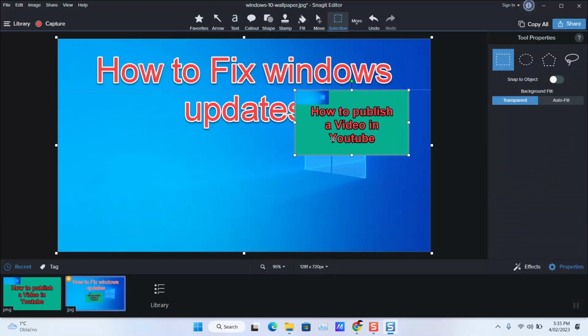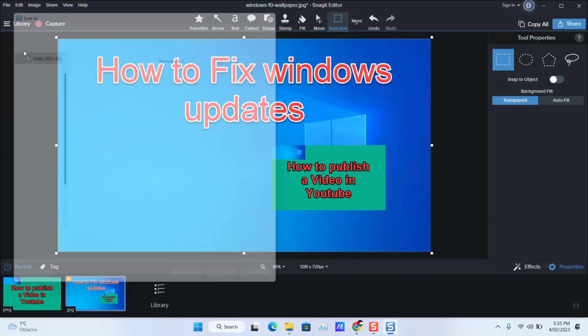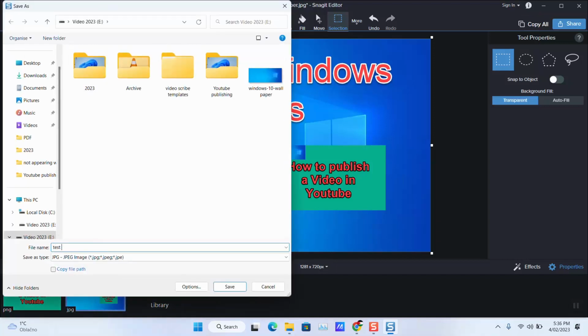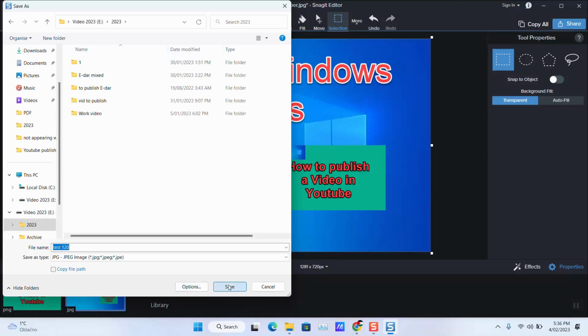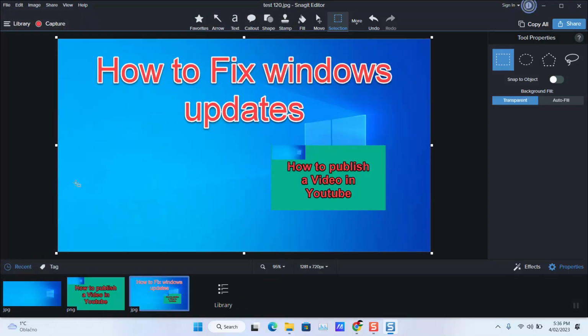You can position the picture wherever you want, and you can insert as many pictures as you want. And you can also use, again, stamps, shapes, callouts, etc. All the settings are available here. And next step, just Control S, or I prefer to use Save As, and I will call it Test 120. I will save it in this file, and I will have it here. As you can see, it has changed a little bit again, so I will just reduce to 1280 and click Save.